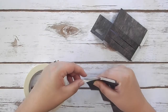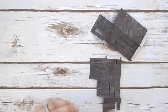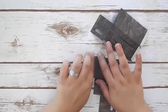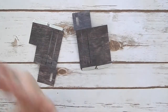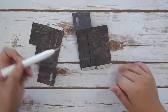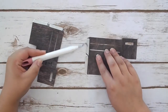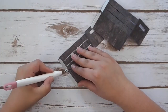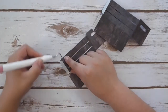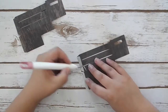Anytime you do a project like this, a box or a bag or something that somebody is going to handle and play with a lot, it really does help to have really strong adhesive. So that's why I go for tear and tape, and it's just super easy to use. You could use the liquid glue, you could use glue dots, but I just find that this is way easier. So the little tabs that we folded down, that's exactly where I put my adhesive. And now I have this tool from my Cricut, and I'm just going to use it to help me peel all of the backings off of my adhesive.